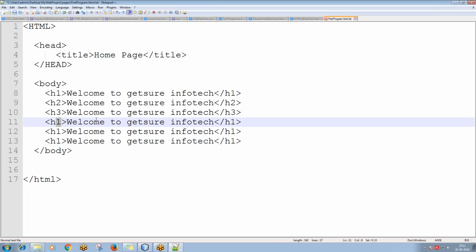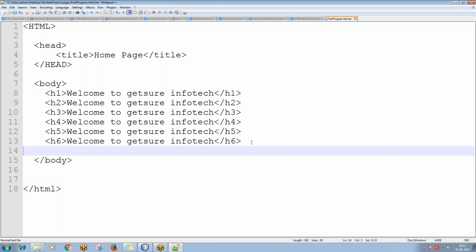This is H4 and this is also H4, H5, this is H5, H6, H6. Okay, fine. So within the body we are writing multiple headings. H1 is large size and H6 is small size.